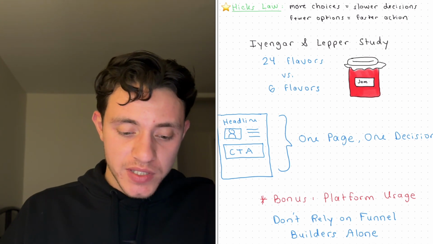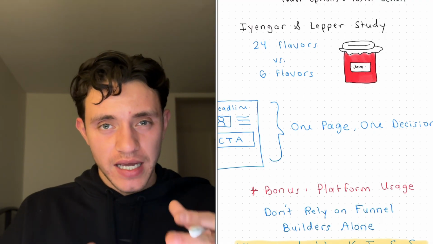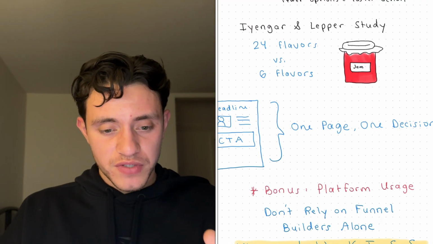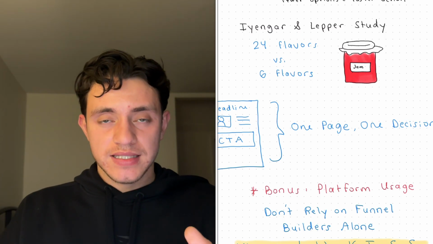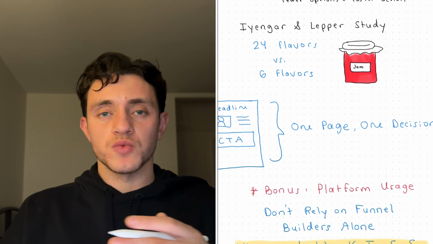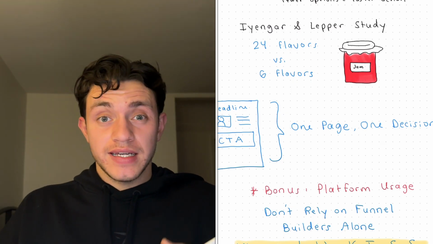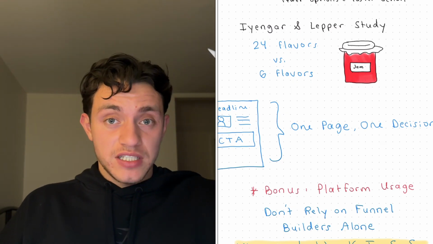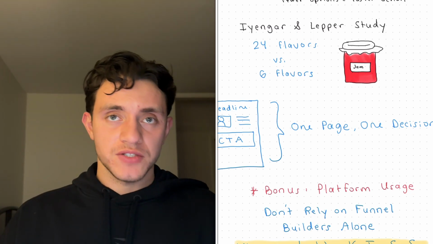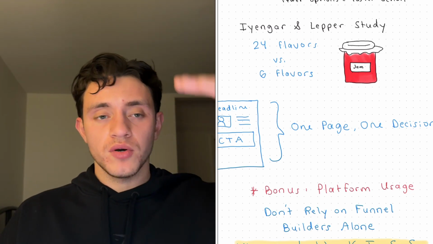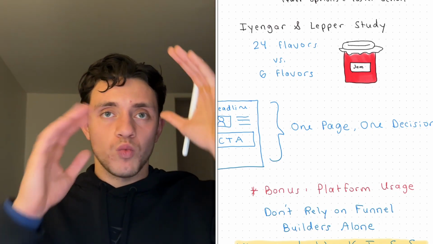And then a quick bonus is use the platforms that people already kind of inherently use. So I'm not sure if you guys are already aware of this, but people are using Google Docs as funnel builders, because Google Docs is what's widely used throughout corporate world, especially if you're selling to B2B. I've seen offers just being listed in a Google Doc. You can't add fancy design to a Google Doc, but a Google Doc is easily readable. You can just highlight things, you can underline things, you can bold things. Simple enough. It's on one page.